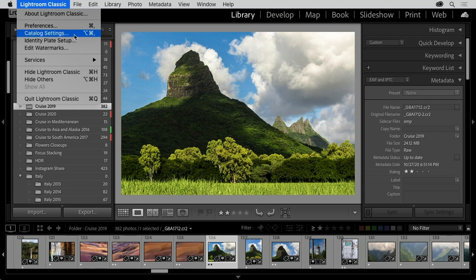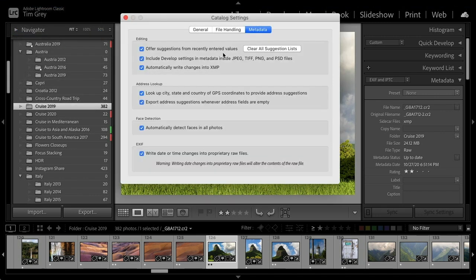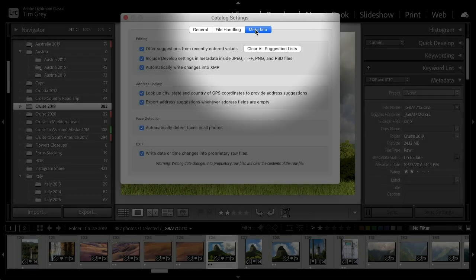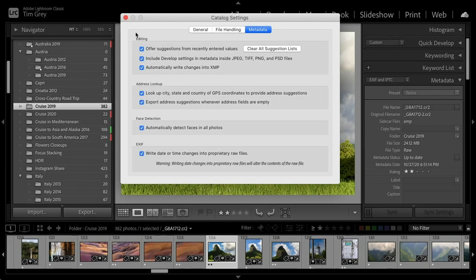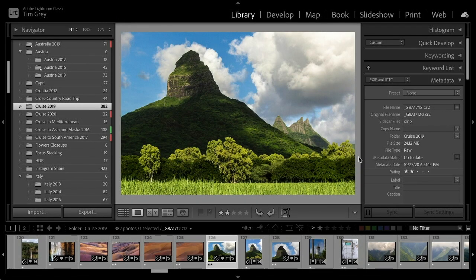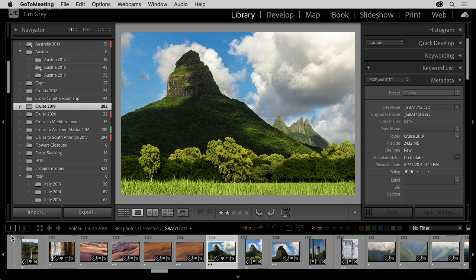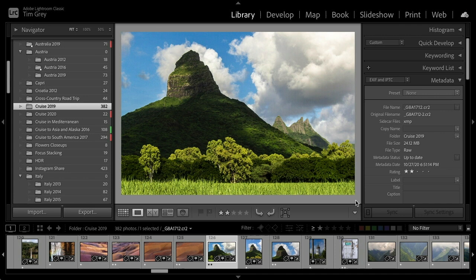If you go to the Lightroom Classic menu on Macintosh or the Edit menu on Windows, you can find catalog settings. And on the Metadata tab, I recommend turning on the option to automatically write changes into XMP, which means that metadata that is part of a metadata standard, essentially, so not custom features in Lightroom such as pick and reject flags or collections and virtual copies, but standard metadata, including title and caption, will then be written out to the original image. So the actual image file for most supported file formats, in the case of a raw capture, it would be to an XMP sidecar file.